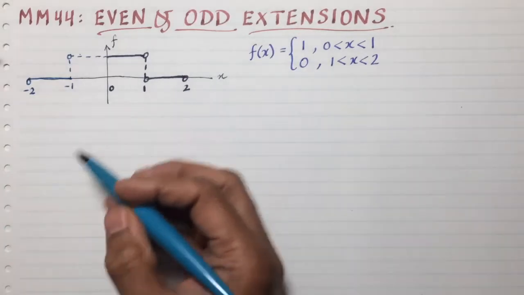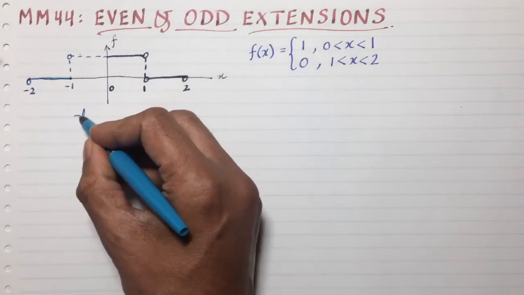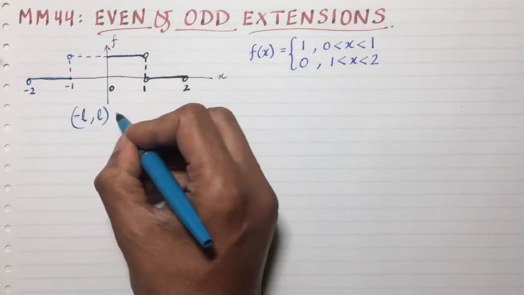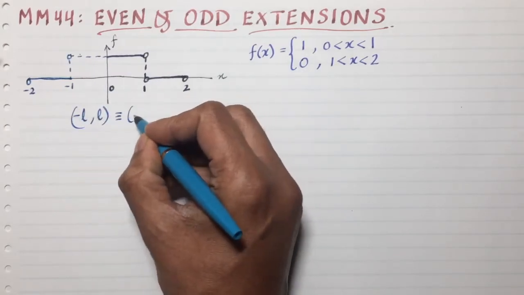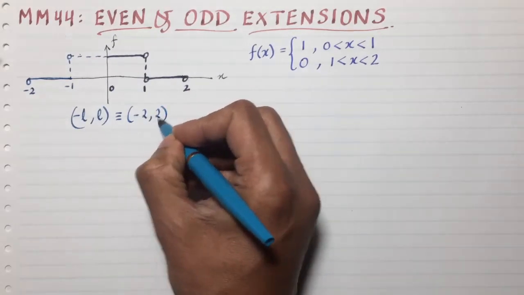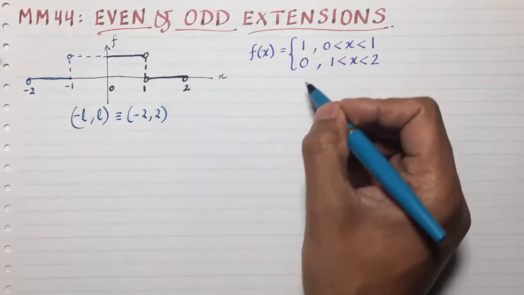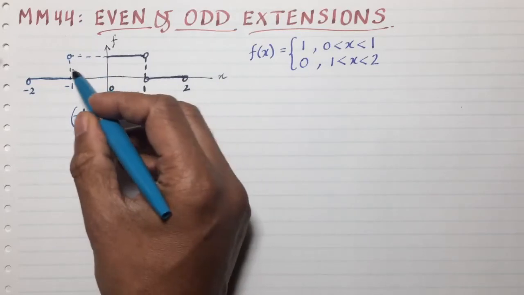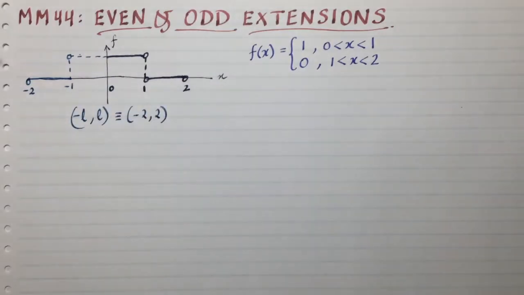In other words, my value for minus L comma L would correspond to -2 comma 2, with this function being periodically repeated. Now this even extension is the very bump function that I had in an example from one of the videos last week, and I will not do that. The other extension is the one that concerns me, and that's called the odd extension.